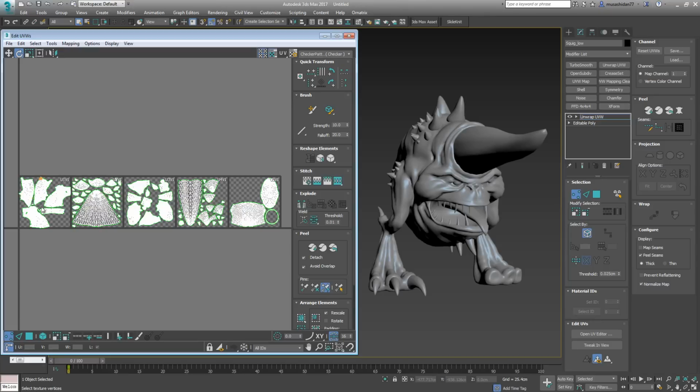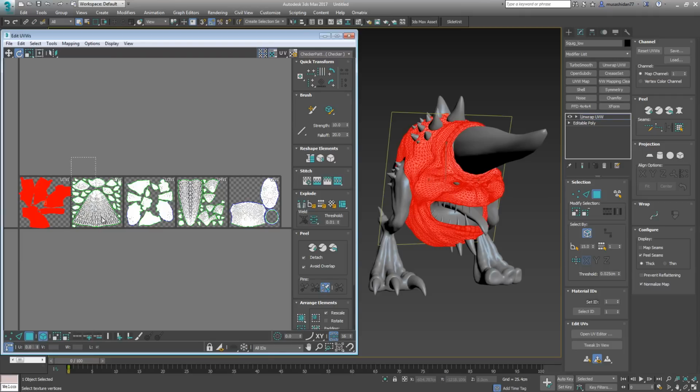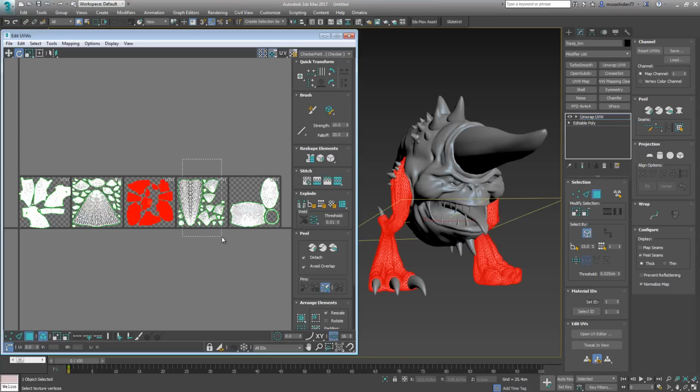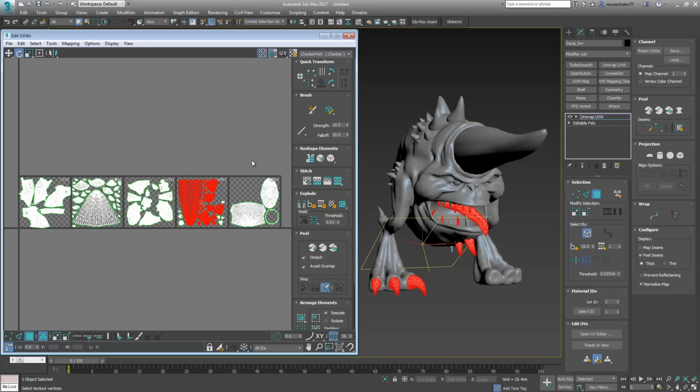And it's actually very handy. Say you had a character here, for instance. That's all the body, you just turn on element mode. That's all the tail, sorry, the horns and spikes and things like that. And that's the legs, the tongue and the teeth and everything. And they're just bits and bobs, the tail and the inside of the mouth. So as I said, this isn't laid out optimally or anything, but you can obviously see the benefits of laying a character out like this.